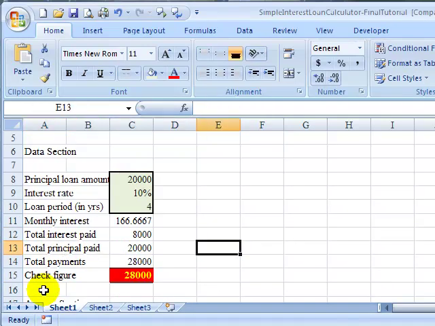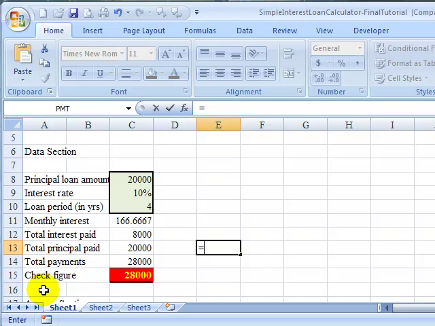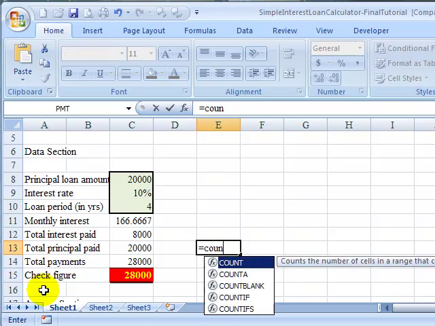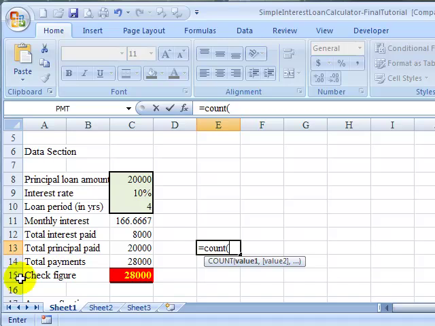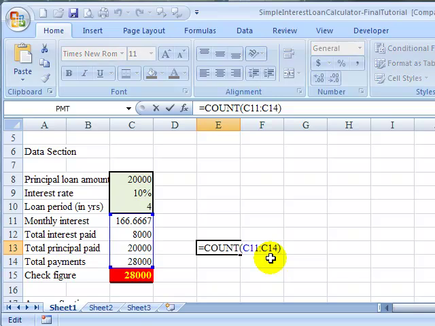The count function simply counts the number of cells that have a value in it. For example, if I'm in cell E13 and I type count, left parentheses, and I highlight maybe 4 cells, and these 4 cells all have values in them, then the count should be 4 because these 4 cells do all have values.